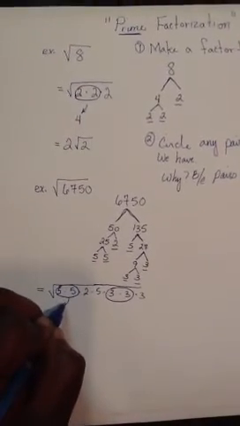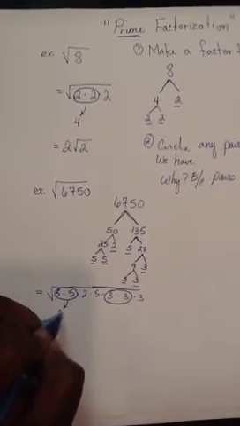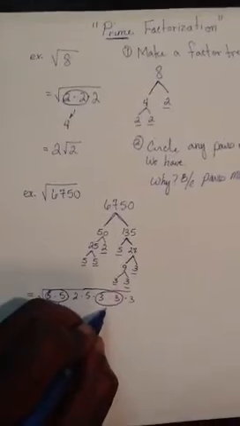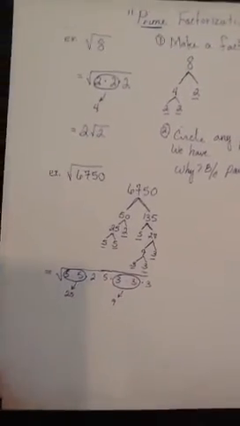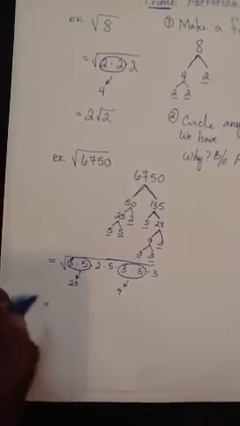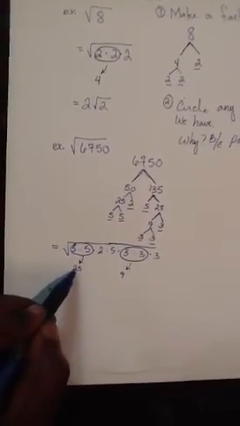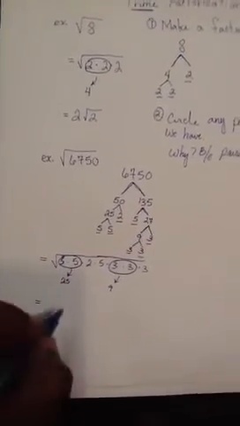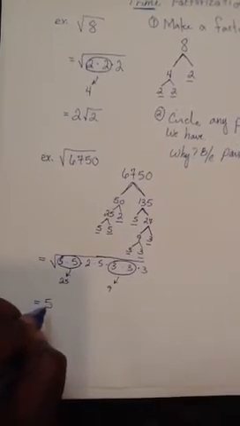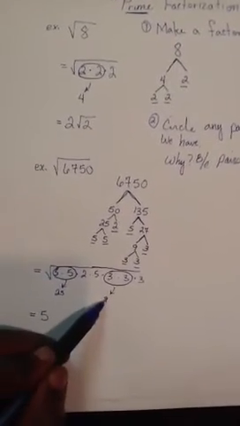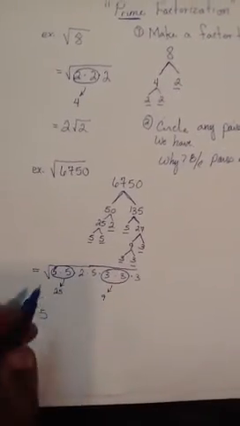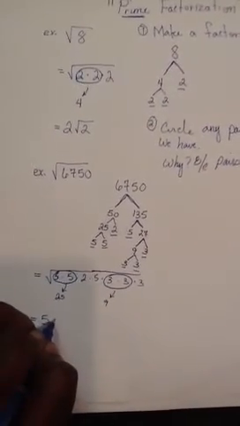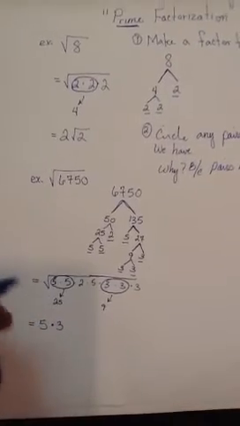So now let's look at what we have. 5 times 5 equals 25. 3 times 3 equals 9. So, what's the square root of 25? Right, 5. And the square root of 9? You got it, 3. What do you do with that? Well, we're going to multiply it with this 5 that's out.